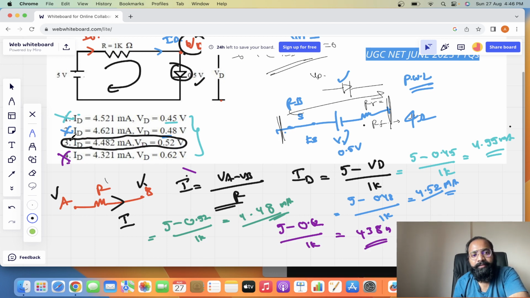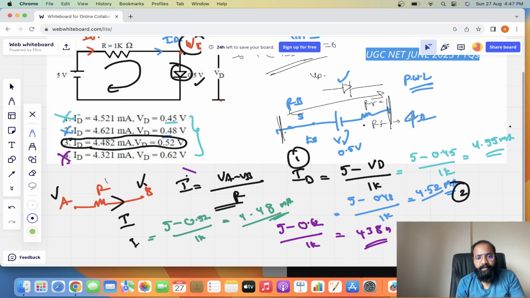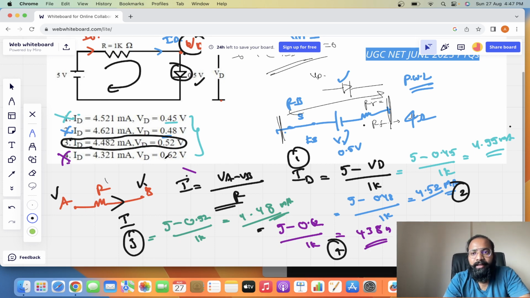So you have to do like this. If they are asking two things in the question, then try to frame one equation with the help of the two parameters they are asking about. Substitute one parameter and check for the other parameter value, just as I did right now. So it is the first option related one, the second option related one, the third option related, and the fourth option related. Out of all these four options, the third option is perfectly matched to the 4.48 milliamperes. Okay, so this is what you need to do. Otherwise we can apply the KCL analysis also, that's your wish. Okay, so this is what I wanted to tell in this present lecture.